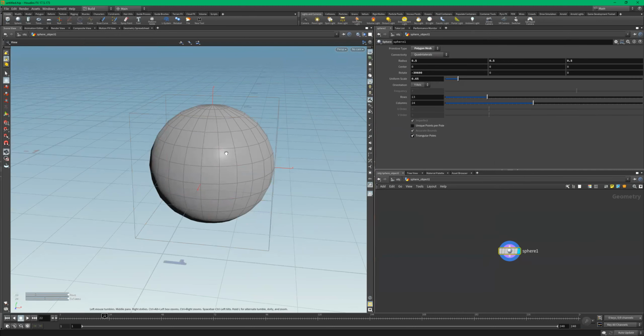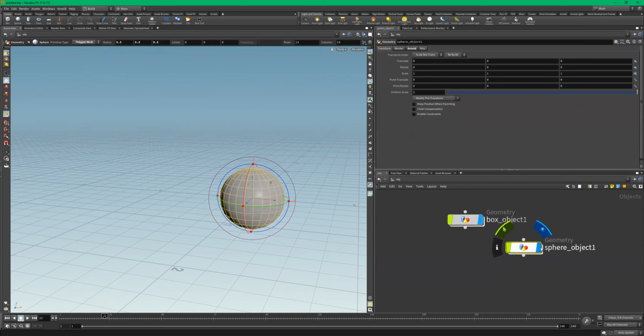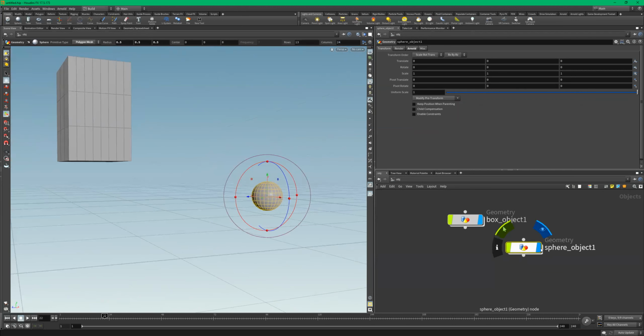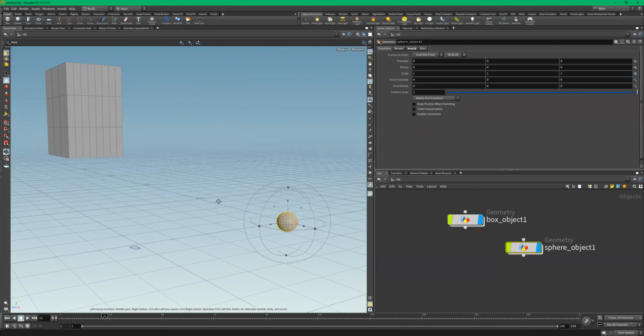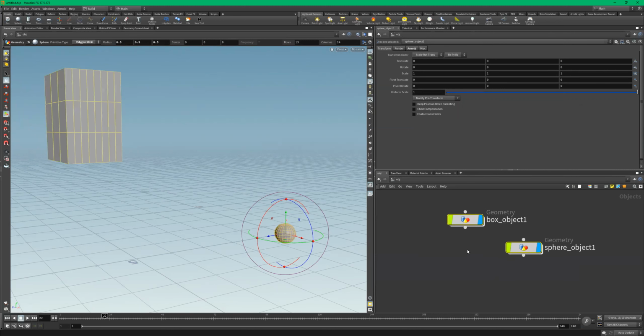Now, as you can see, I'm inside of the sphere, right? And that's why we can see it. But if I go back up into this level, which is the level our containers are in, I can't see it unless I turn on the visibility. See, that's still there. But now check this out, right? Let's say I wanted to see both of these at the same time. I could see them both at the same time. This is one object and this is one object. As you can see, it's highlighting, right?